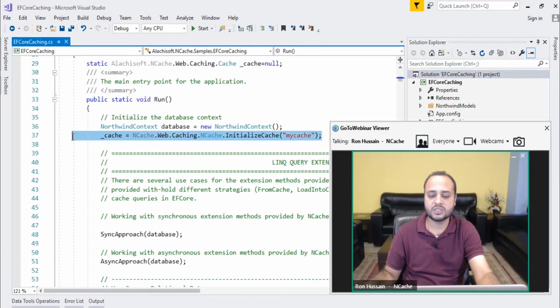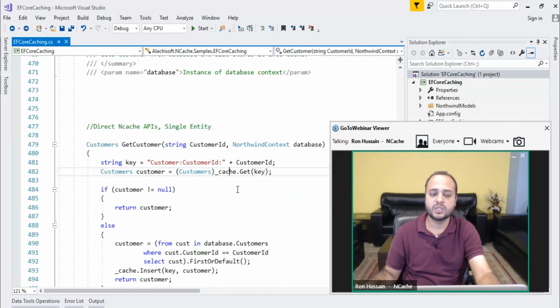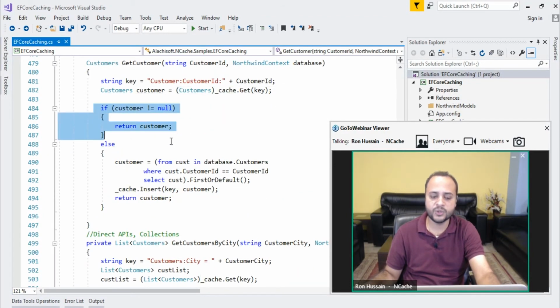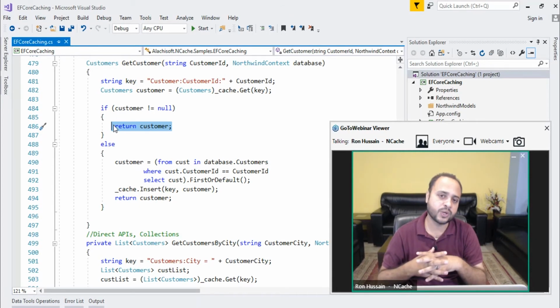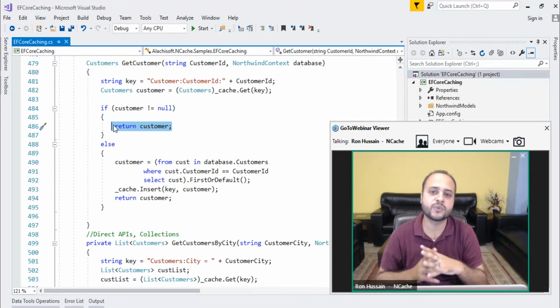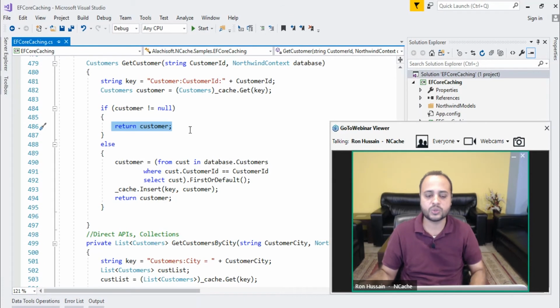So I'm using this cache right here, and Cache.InitializeCache allows you to initialize the cache and get connected to it. If you find the item in the cache, which means customer was not null, you simply return from here. You save expensive trips to the database, and that's the main motivation of using the caching system, where NCache would have your data, so you'd save your expensive trips to the backend database. You don't have to go to the database.